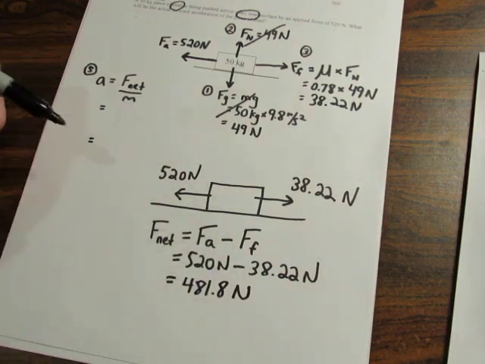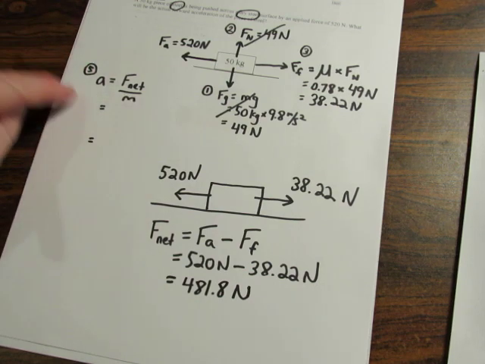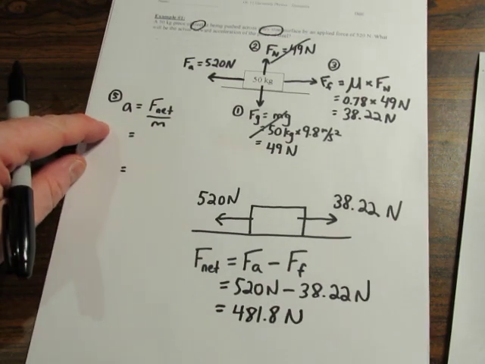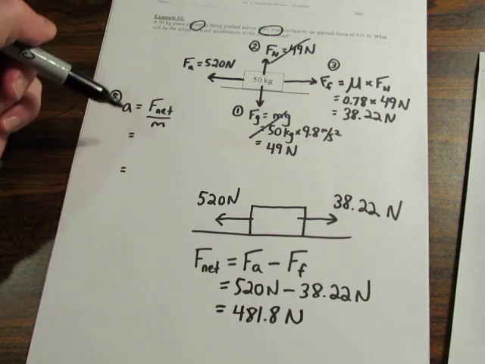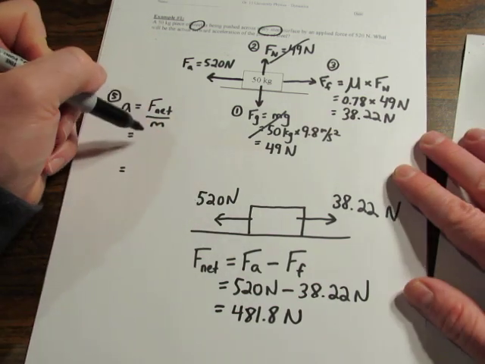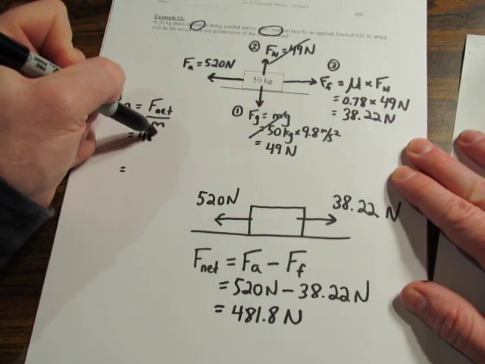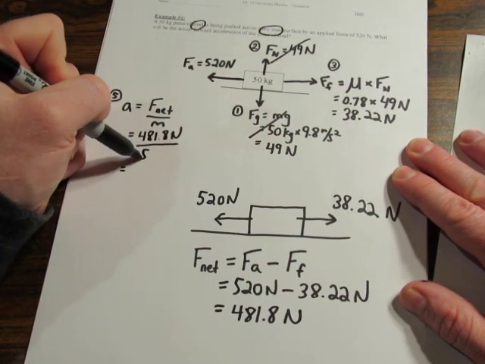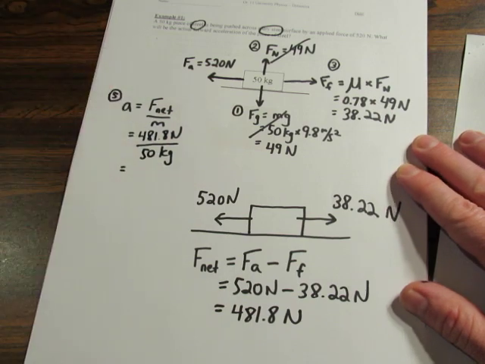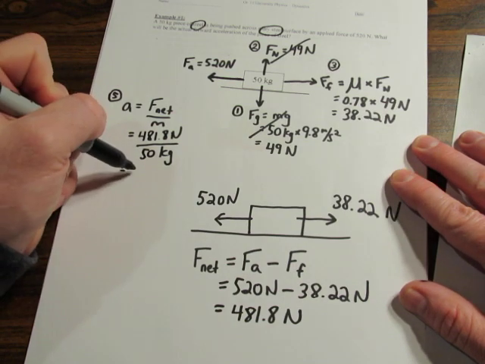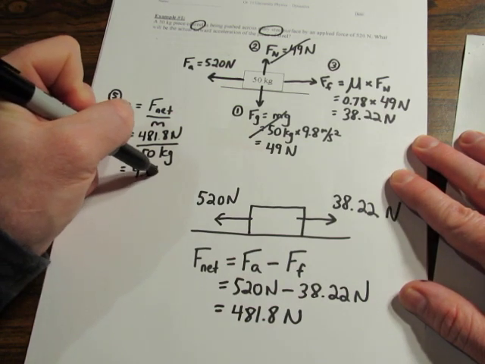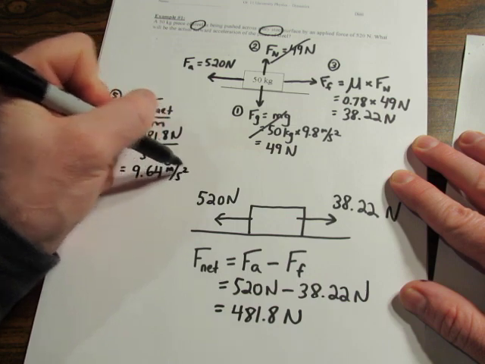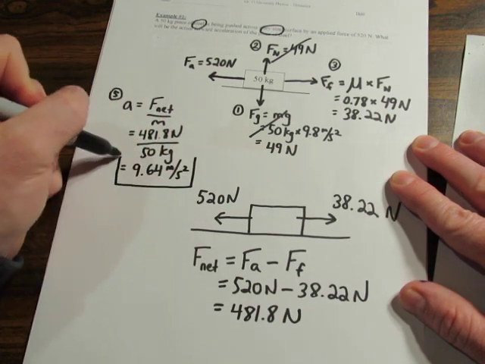Now, finally, since you figured out your net force, you can end this question off with this calculation that's been waiting up here as step number 5. You can calculate acceleration if you take net force and divide by the mass, 50 kilograms. For a final answer, and now you can round it if you want, because here at the very, very end, this is going to give an acceleration of 9.64 meters per second squared as a final answer.